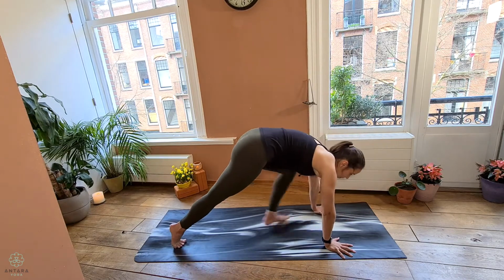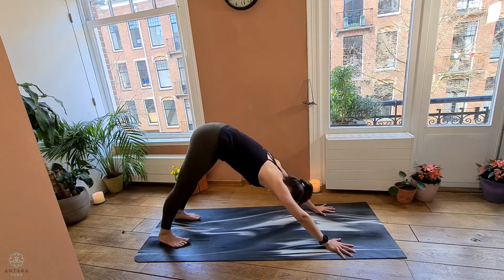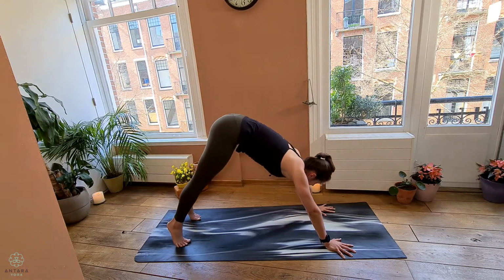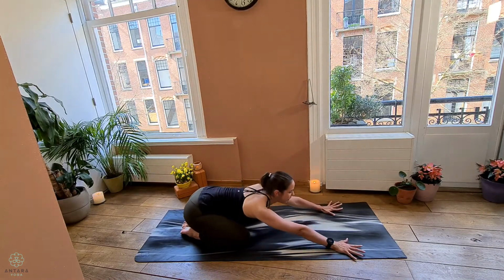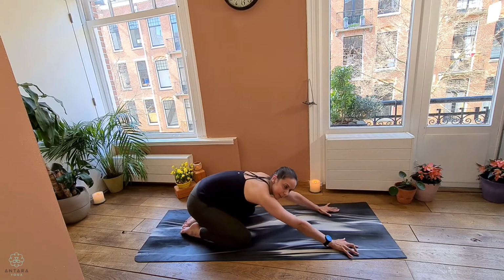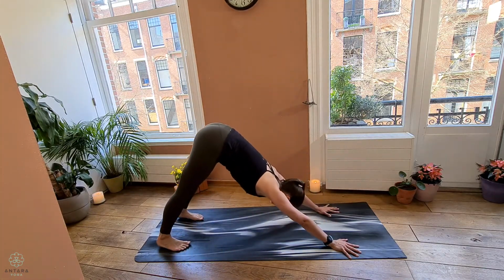Exhale, circle down, step back, downward dog, or lower chaturanga. And then you can stay a few breaths in downward dog, or drop the knees, child's pose. Staying here for one more breath. If you're in child's pose, use the next breath to come to your downward dog.